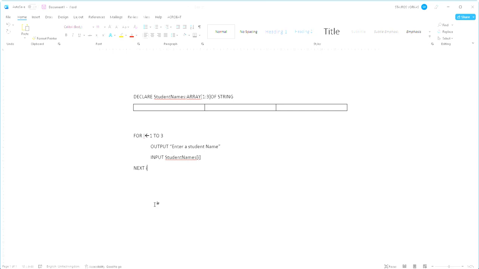So let's say that this is the first time I'm running this program and I see this message on my screen and I type in the name Gogos. Gogos will be positioned in the first box because when I say input student names, it's referring to this whole array, but I'm saying at the position I, which at the current state of this for loop is 1. The next time it runs, if I type in Bambos, Bambos will be in position 2 since I has now been incremented. Now, this whole process until the for loop finishes is called linear search.